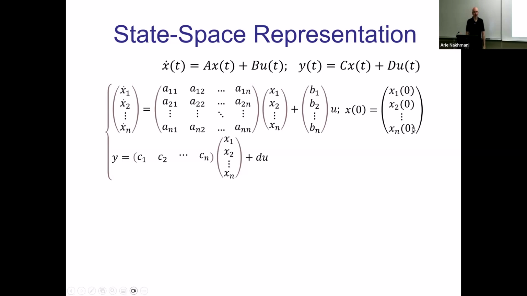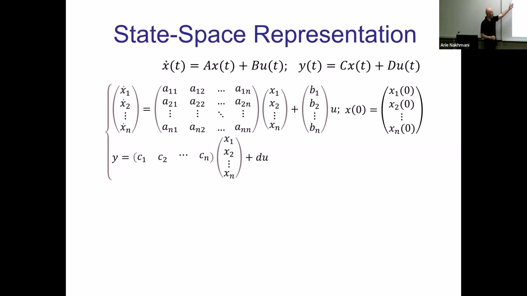And this is a more explicit representation. This is how you write these equations, and we will work with that system of equations all the time. Okay, so you just need to memorize how it looks. And we will work a lot with SISO systems. So this is an example of a SISO system. I will show you examples of MIMO systems later.